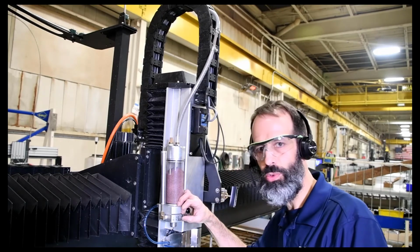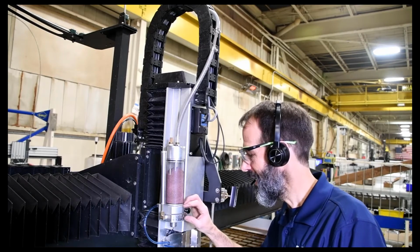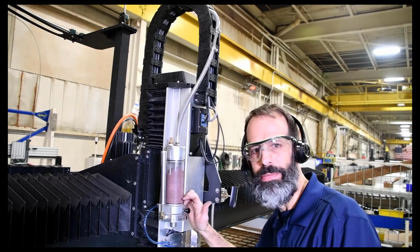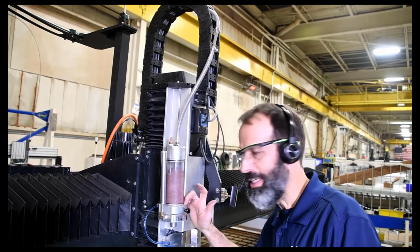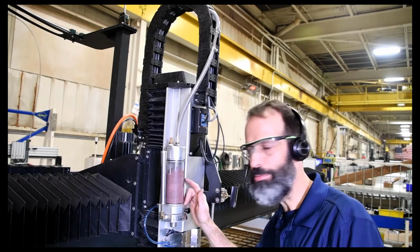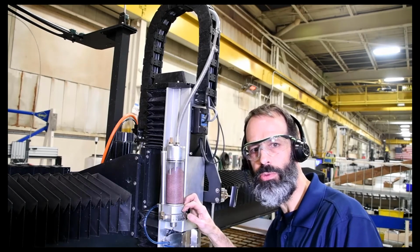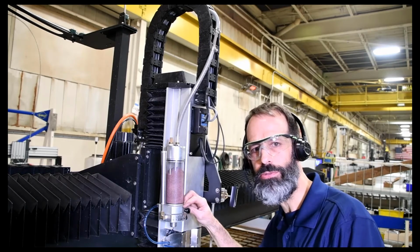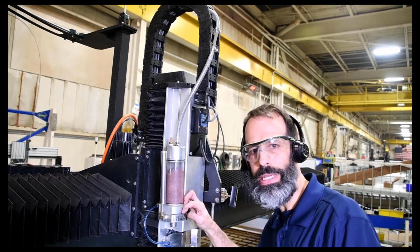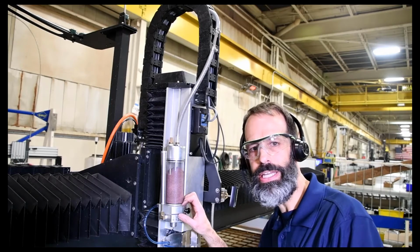Typically you'll set this to one number depending on the nozzle orifice combination that you're running, and that'll stay there. So the 1030 nozzle combination, we're typically running 3/4 pound of abrasive per minute. With the 1440 nozzle combination, we're running about 1.3, 1.4 pounds per minute. So one maintenance item would be maybe once a week, just check and calibrate, make sure that you are getting that flow rate.